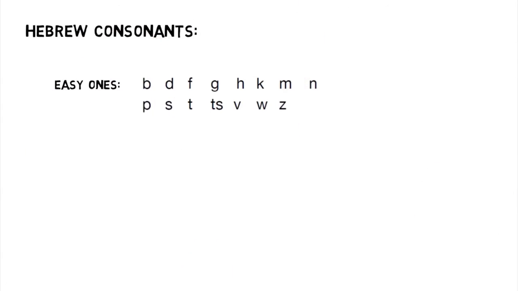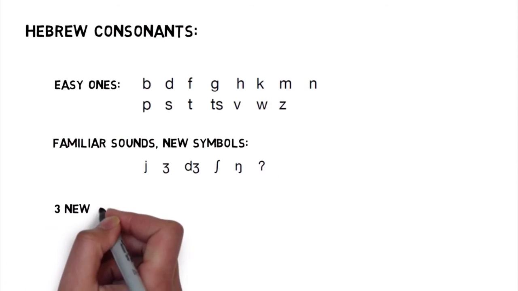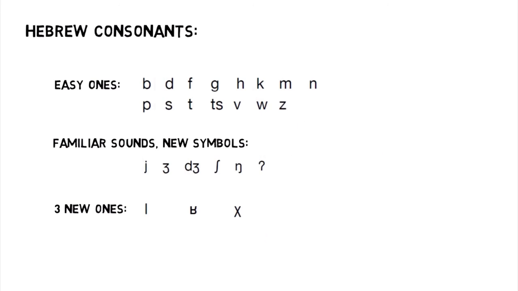In this second video, we're going to be talking about Hebrew consonants, and Maya will be helping us out with the examples. Hi. So Hebrew has 22 consonants. If you speak English, 19 of these are going to be familiar sounds, and only 3 are really new. That means we don't have very much work to do here. We're going to spend most of our time introducing you to some of the letters that generally make these sounds, and then towards the end, we'll talk about how to make those 3 new sounds.